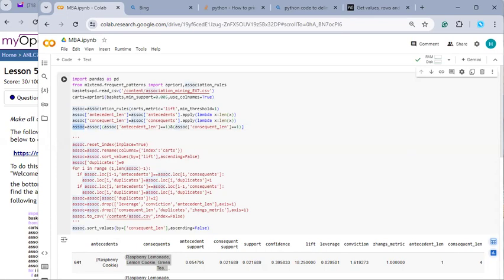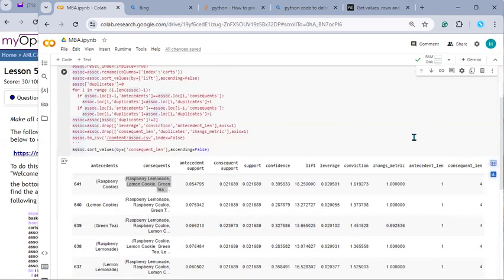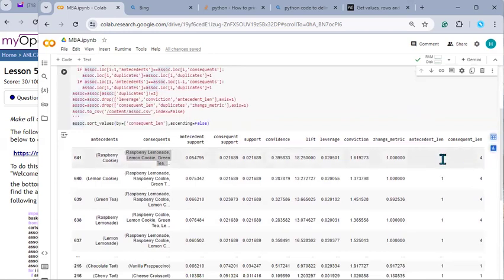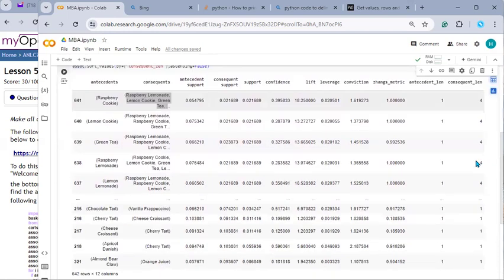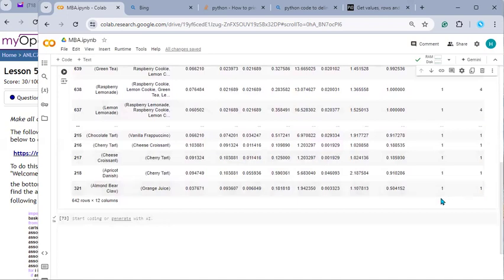We're going to redefine a soak. Basically, what's going on here is we've got this double equals. That's a Boolean comparison. So if length of the consequent is equal to 1, and the length of the antecedent is equal to 1, then those things are kept in a soak. So anything with something other than 1 and 1, all those are going to be dropped except for the ones with 1 and 1, right? So notice a soak now has 642 rows.